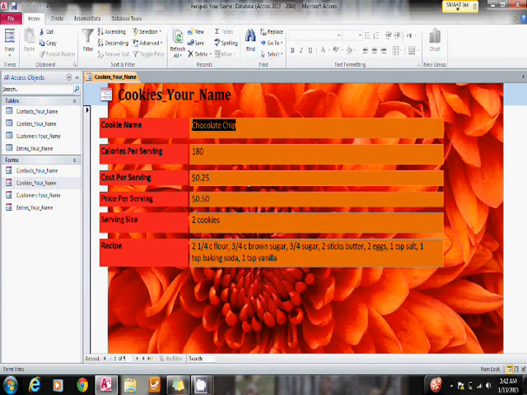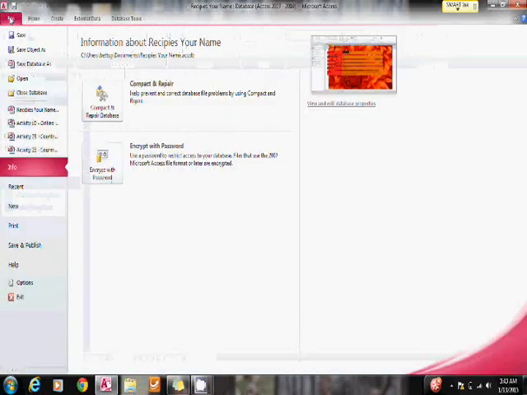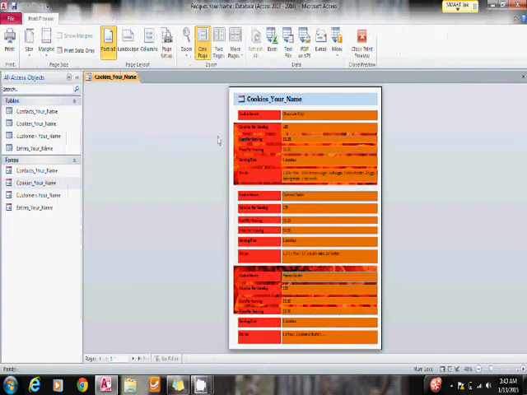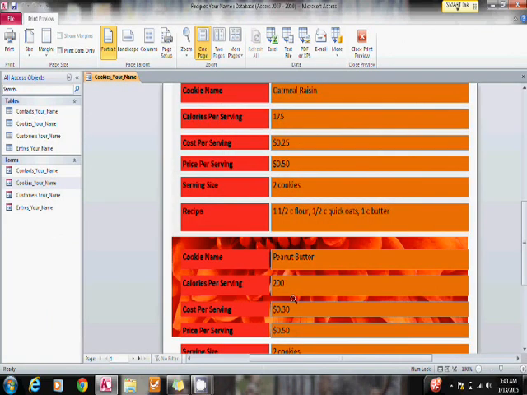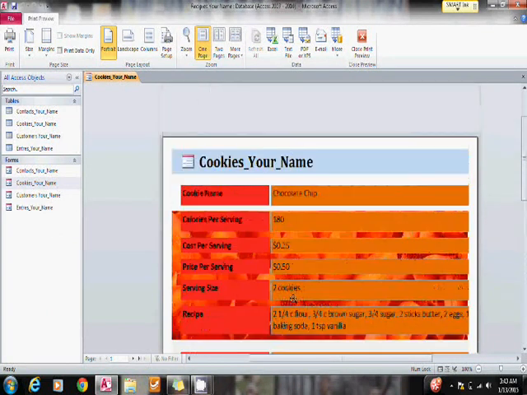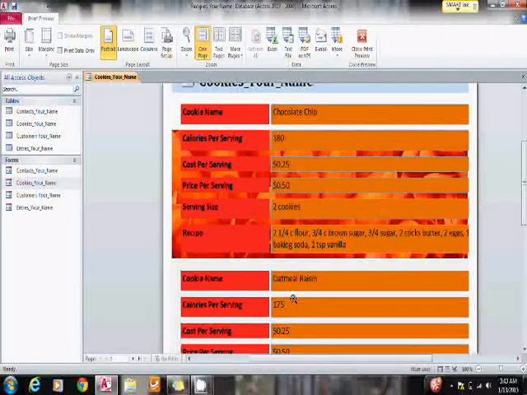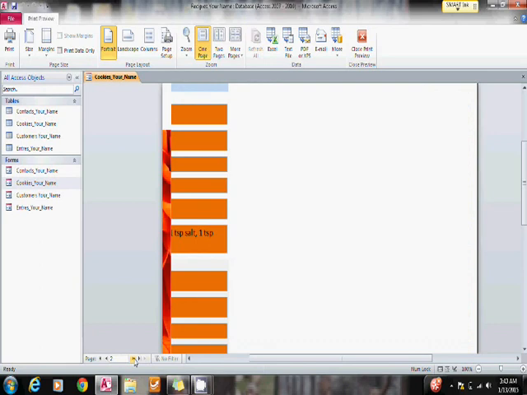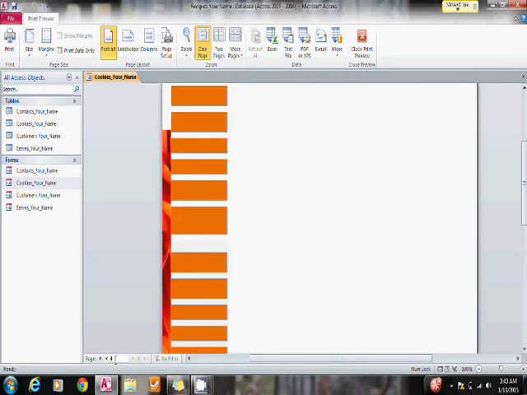And we're going to print just the chocolate chip cookie form. So let's go to File, Print, and let's Print Preview to see how that's going to look. Now notice if we do this, it's going to print all of that background formatting. It's also going to print, if we look at our navigation bar, cut off a little bit, and it's going to have several pages.